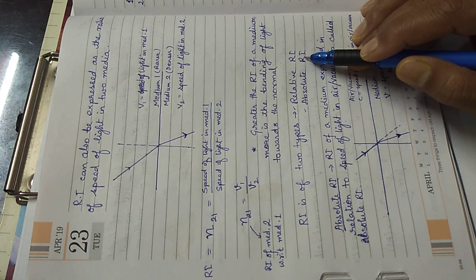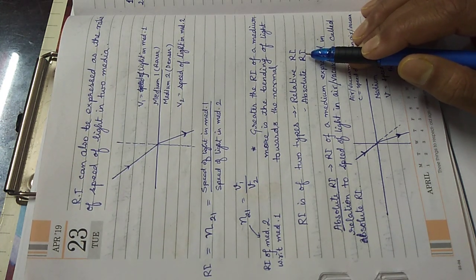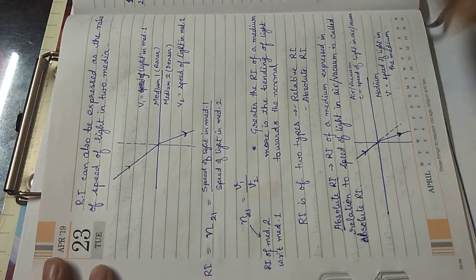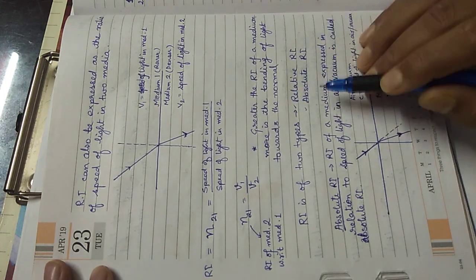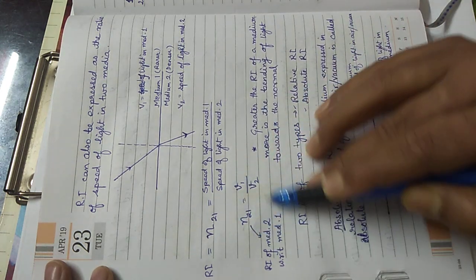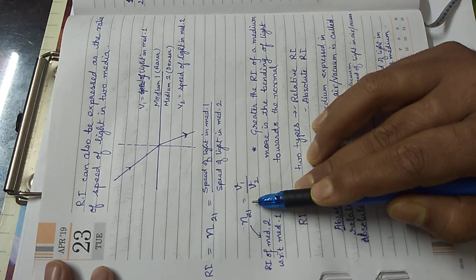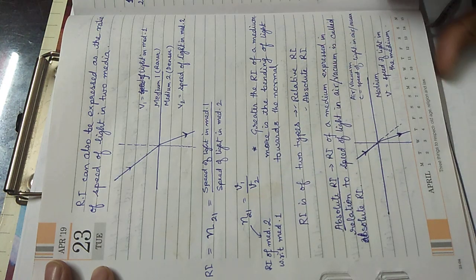Okay. Now, refractive index is of two types: relative refractive index and absolute refractive index. If someone asks you what refractive index is, you can simply say it gives us an idea of the bending capacity of a medium. The higher the refractive index, the more the bending capacity. So what is relative refractive index? It is the refractive index of one medium in relation to another medium. That is called relative refractive index.